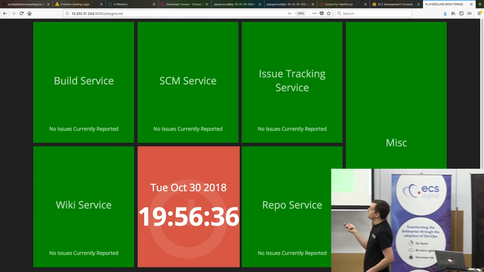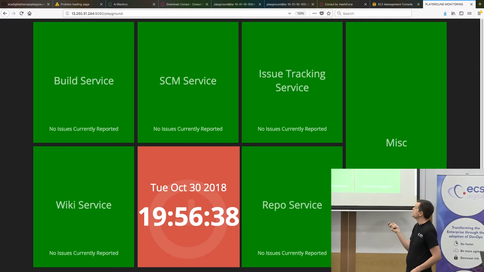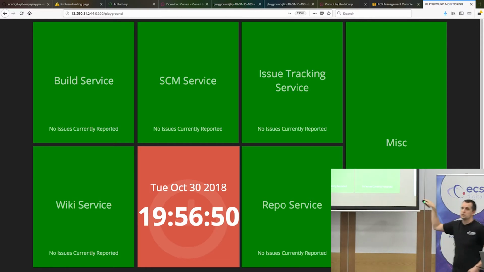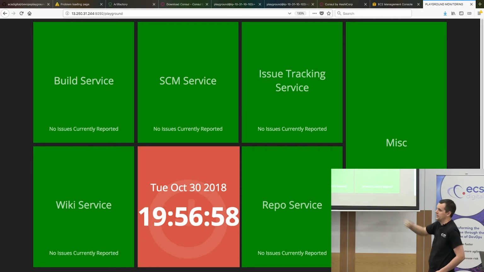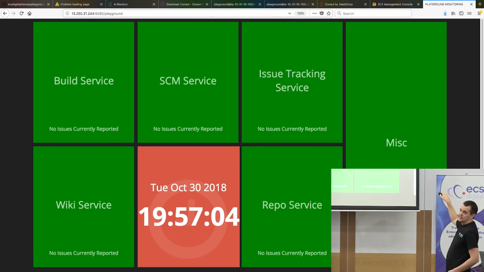You can see that we had something for, I think we were using Bamboo, we were using Stash, which Atlassian renamed to Bitbucket. We had Jira, I think we had Artifactory, Confluence, and Miscellaneous. Miscellaneous was very important. What we displayed in Miscellaneous was any third-party service that we were dependent upon. If Active Directory went down, or if the network went down, I'm not solely responsible for them, but I was watching them. And if they went down, I updated Miscellaneous.